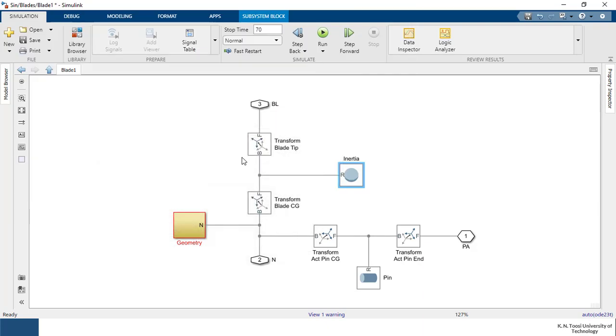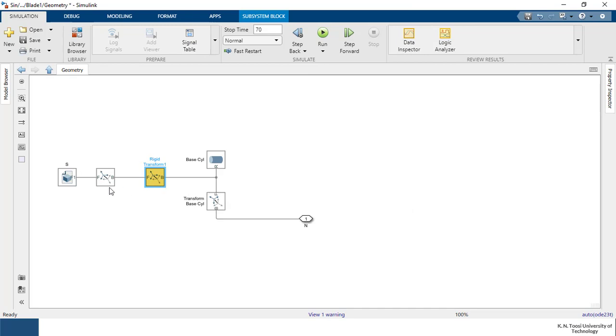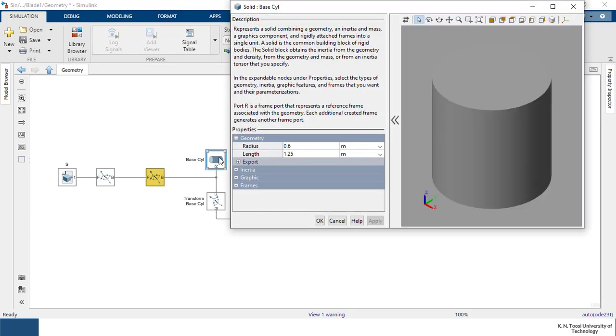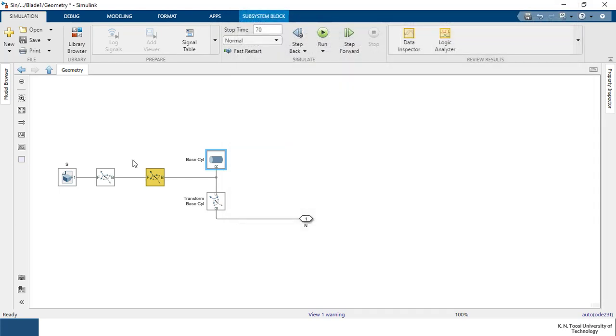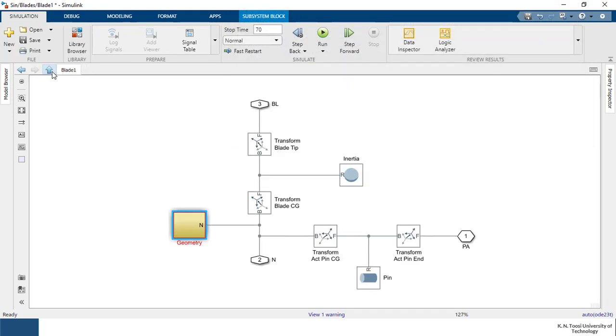Now, when we go to geometry and look at, for example, the base cycle, if you look at the inertia, you can see it has a very low mass. That means that all of the forces which act on this blade will actually affect this inertia.